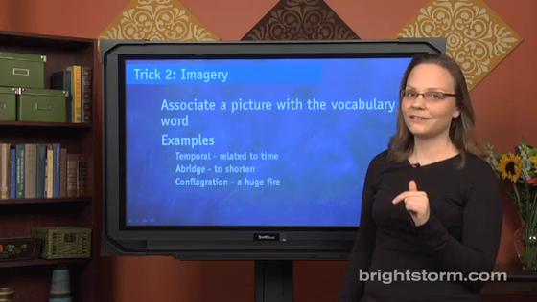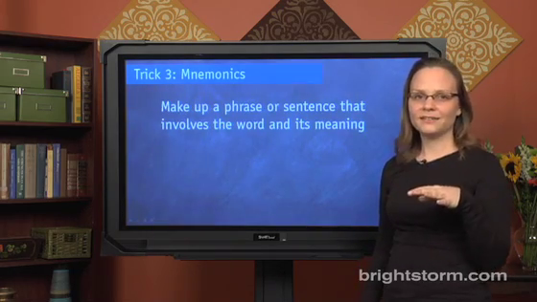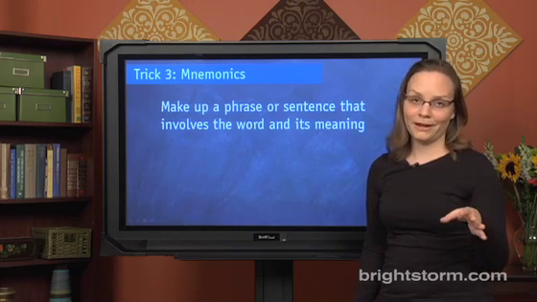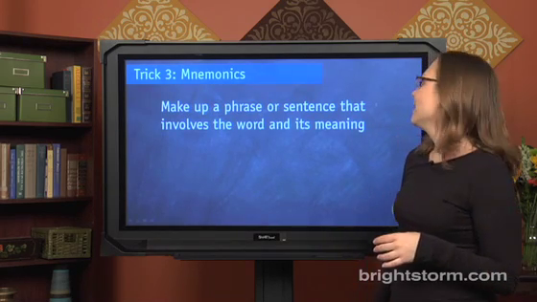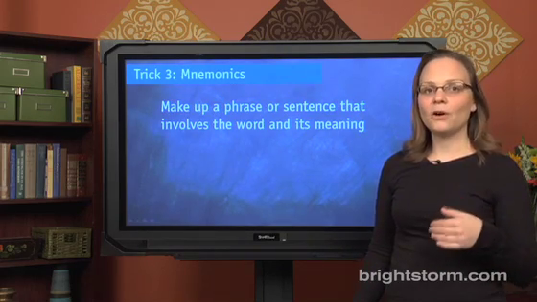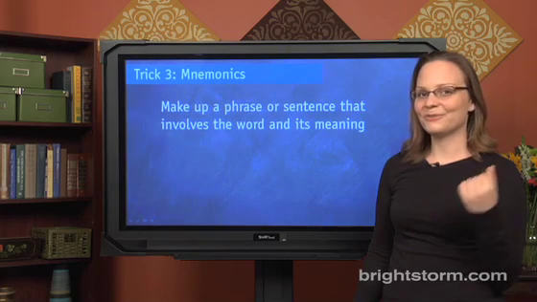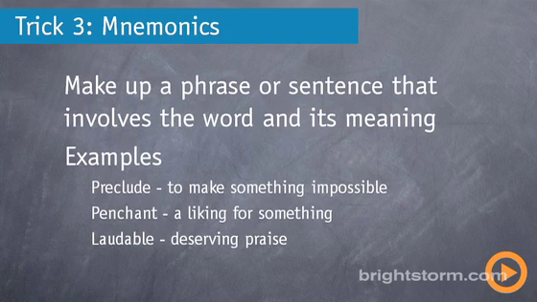And the last trick, let's look at it. Mnemonics. Now, imagery is related to this. It's the idea of making up a stupid story or picture to remember something. You want to make up a phrase or a sentence, maybe a rhyme, that involves the word you're trying to learn. 3 more examples to add to your list of words to remember for the pop quiz.